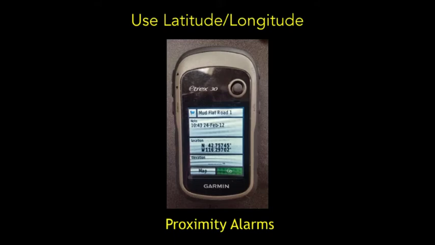So it's really handy for refinding sites that are just scattered out and you've sort of forgotten where they are, but you know they're on some particular route. So that's why I keep my eTrex. I told Brian that I'll get rid of my eTrex when he can put proximity alarms on the app on my phone. Then I will no longer need a dedicated GPS device. He doesn't think they're going to get to that real soon. But they're working on so many different projects. That's probably not a real high priority.